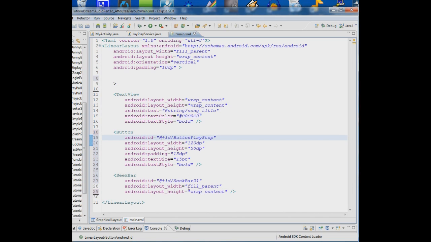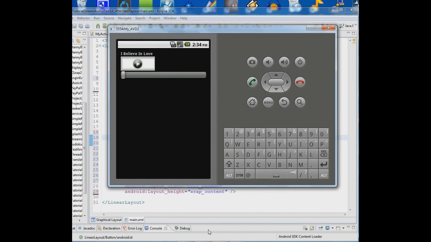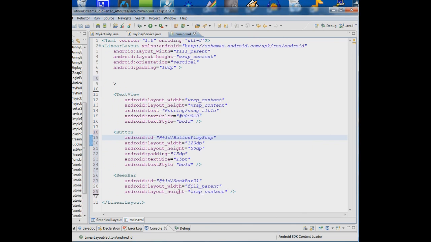We have the button play stop, and then what we added, the new thing, is the seekbar, and we're calling it seekbar 01. It is fill parent, which means it'll go totally across the screen, as we saw over here, but the height is wrap content. And that's basically it. Now we're set in terms of our interface.